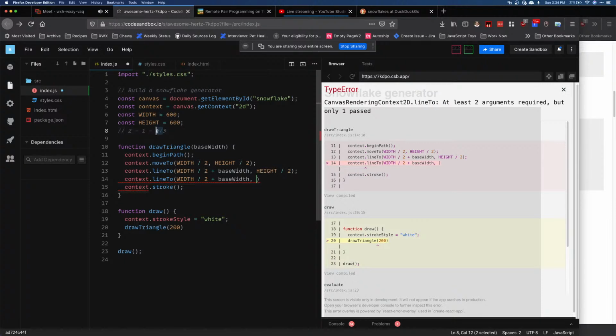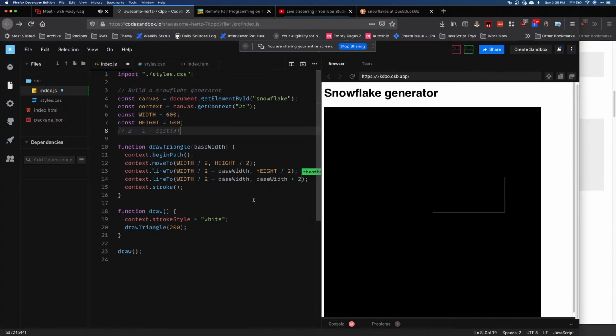Oh, nice. Okay. So is it like one, whatever, what is the base here? What is one? The base is one. If you're looking at a triangle where the base is on the bottom, and then the tall side, the hypotenuse is two. No, the hypotenuse is square root three. Okay, so then it's two, right? So we can say base width times two.